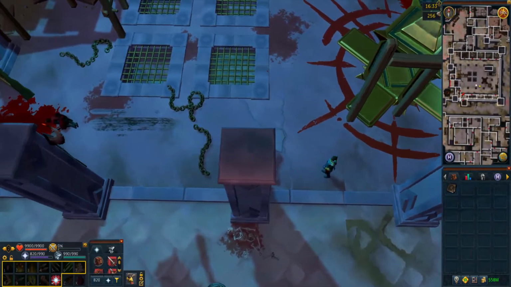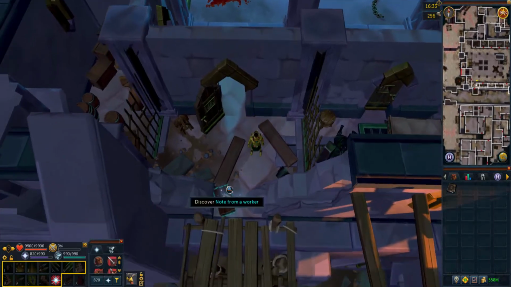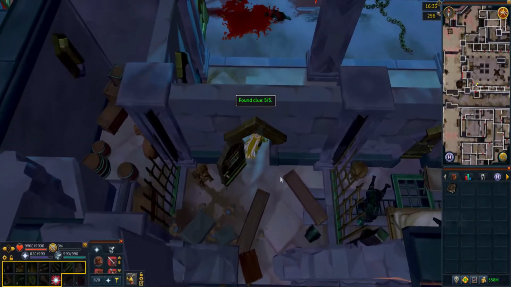There's one more object in a little room near the southwest corner, so go there. Discover the note from the worker to enter a flashback as General Khazard. If it doesn't work, you either missed one of the objects or apparently you have to disable followers, but only try that if it doesn't let you continue.